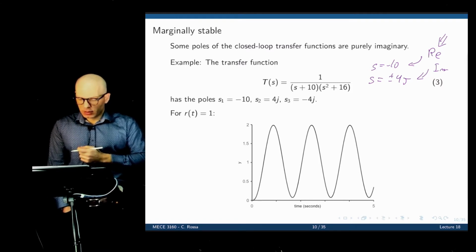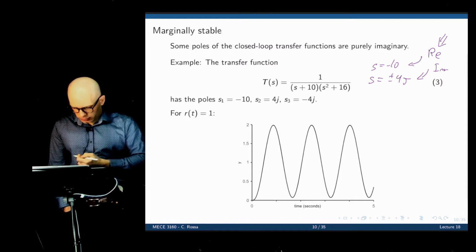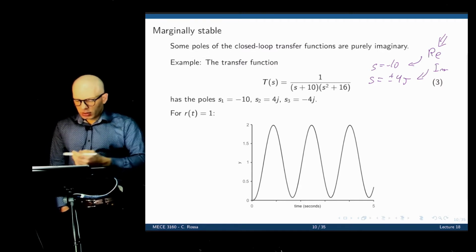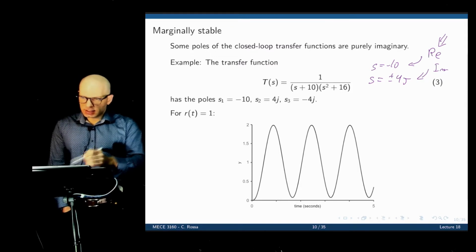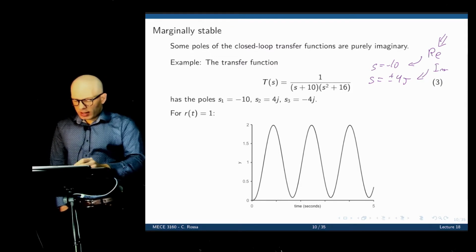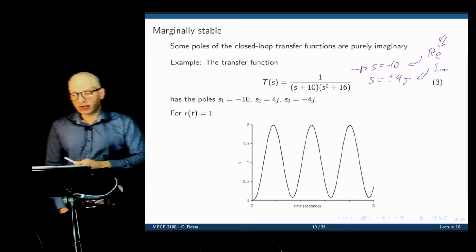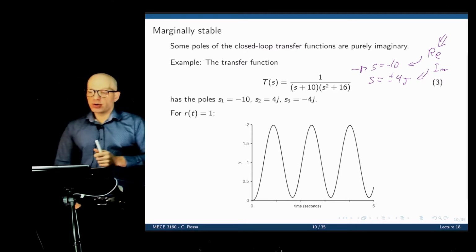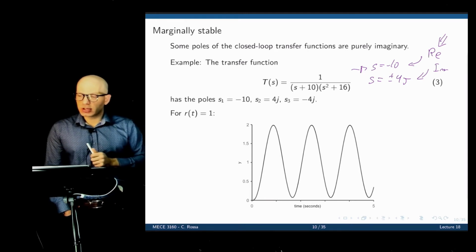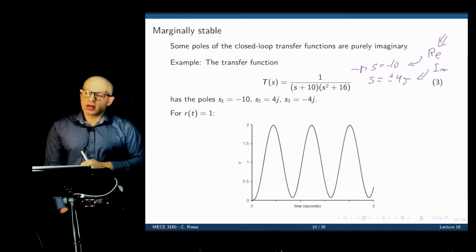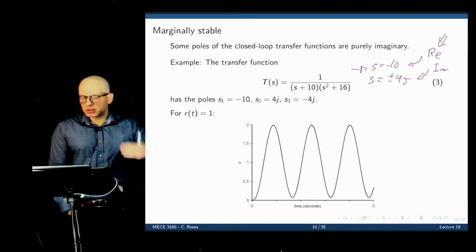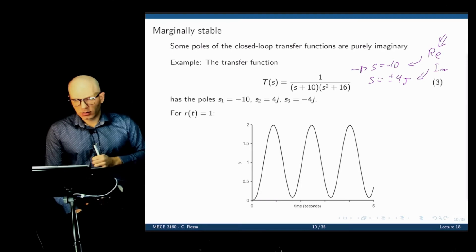decay. And when you plot the time response for a step input, this is what happens. We have initially a transient that in this case is very small, so we can't see it. And eventually, after the exponential decays, we are left with the sinusoidal waveform, and the system continues to oscillate indefinitely. Right? So even if we have only one pair of poles located on the imaginary axis and everything else is stable, it is sufficient to keep the system oscillating indefinitely. In the same way that it is sufficient to have a single unstable pole for the entire system to become unstable.